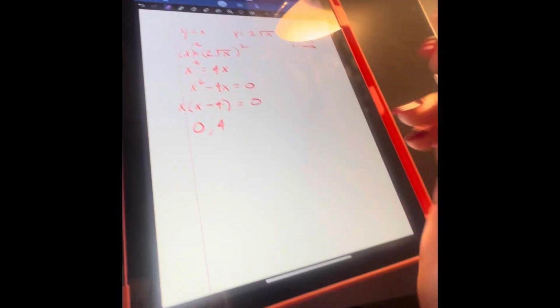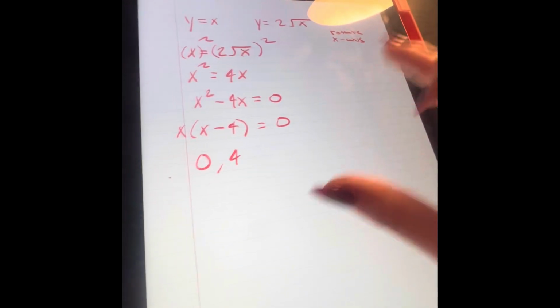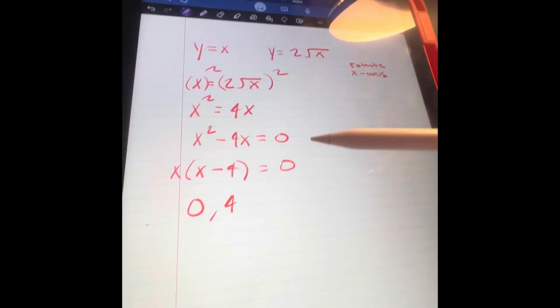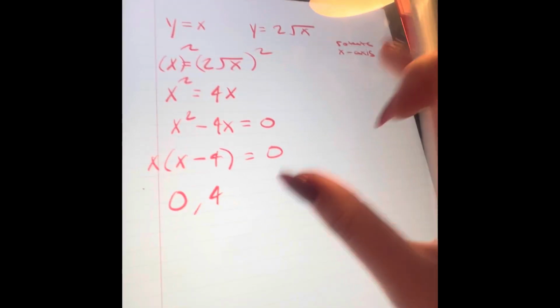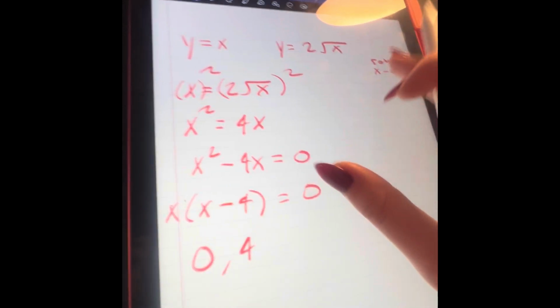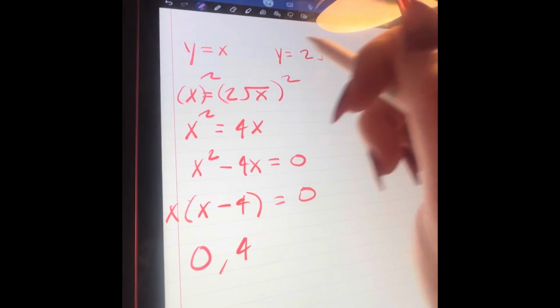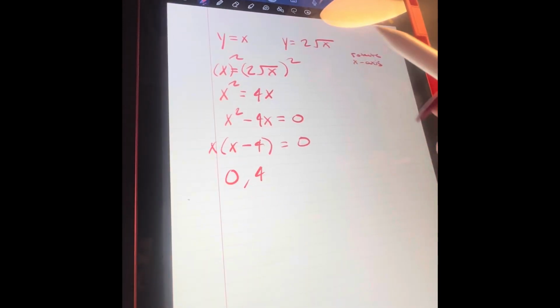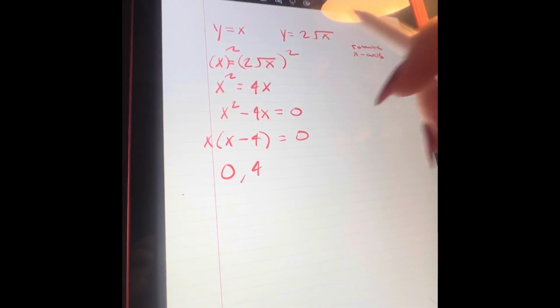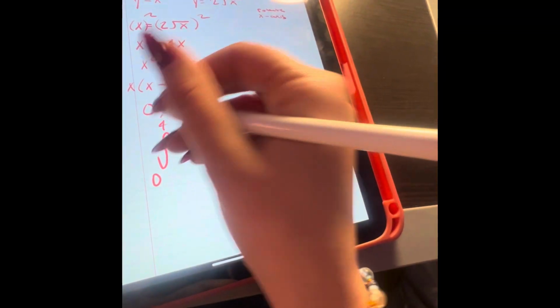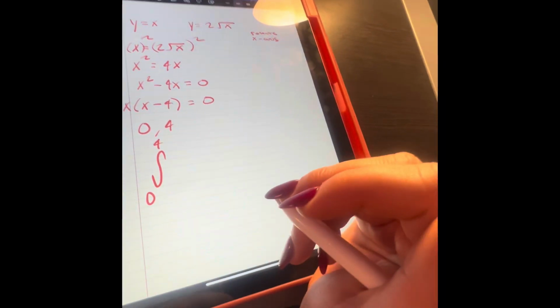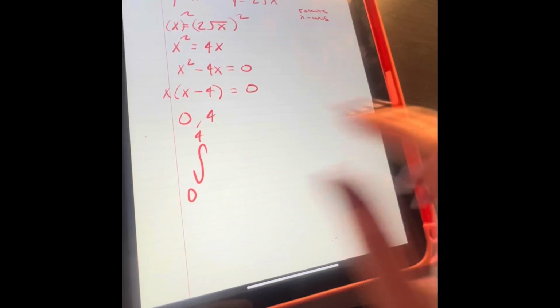And when we graph these two functions, or if we just plug in numbers, if you plugged in a 4, they'd be the same, obviously, because they're intersecting. And then if you get a number between, we know that this one would be more. So then, just intuitively, I know that this number would go in the front. We write out 0 to 4, and this is the equation that's pi r squared.